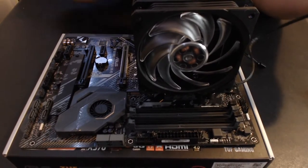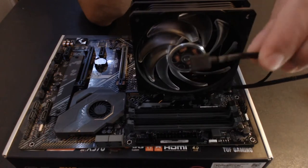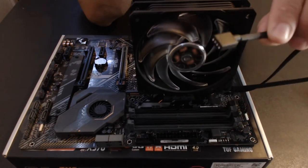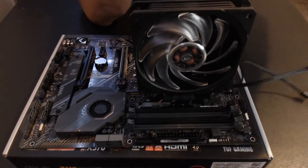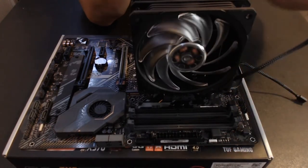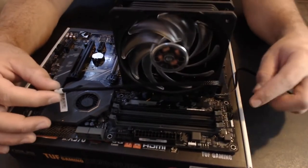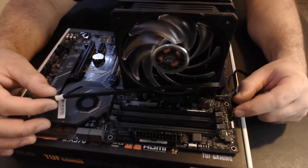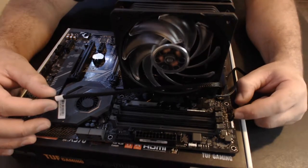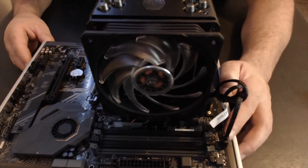Alrighty, now, this fan comes with two connectors. There's a roundy one, smooth finish one is the RGB, the lights, and the squarey one is the power. And that's gonna go, you can see that, that's gonna go right here for the CPU connector and then the RGB right here. All right, so there you can see the two connections.